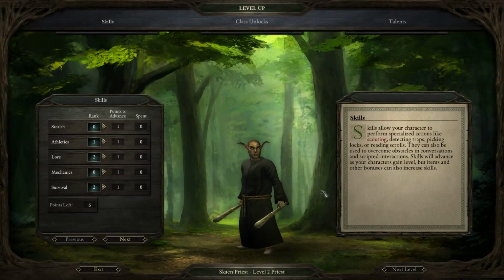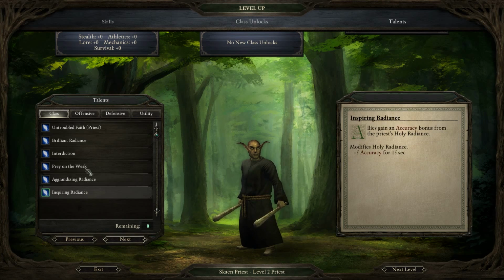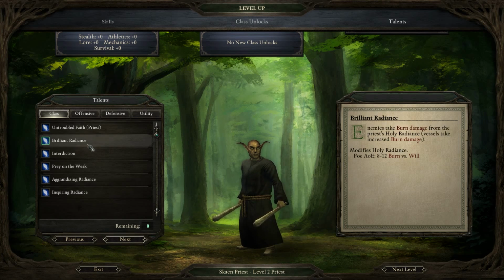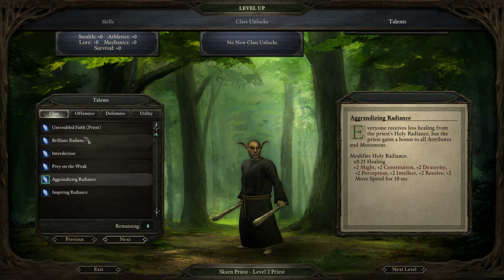Skills, talents and abilities. As usual, I'm going to do skills at level 12 just to save time. So moving on, talents. Now the priest actually has quite a few unique talents that are only available to the priest. You can see the mention of Radiance quite a few times here. All of these affect your Holy Radiance per encounter ability, so boost them in one way or another. I'm going to be picking at least some of those later on.